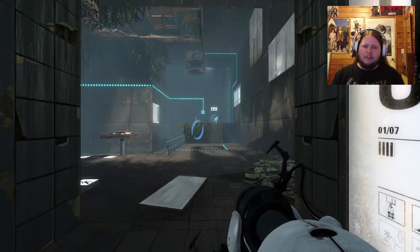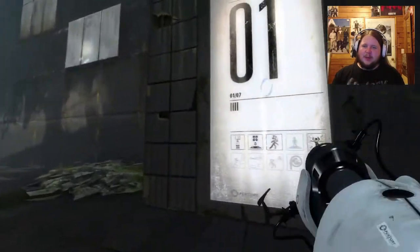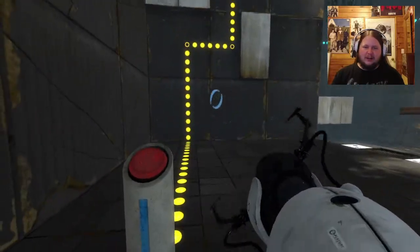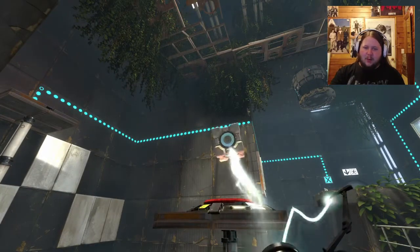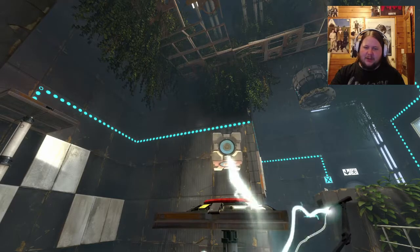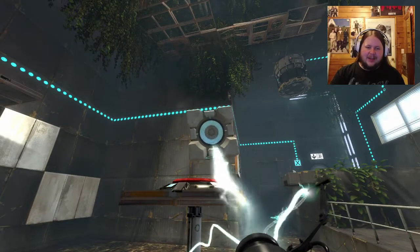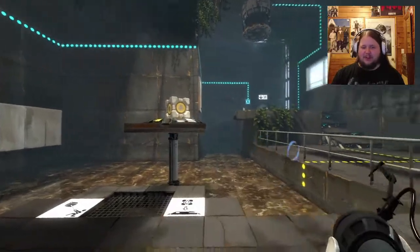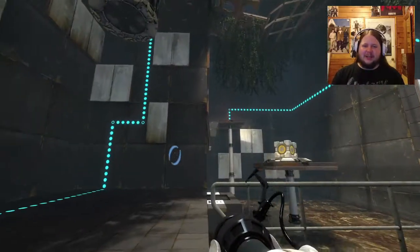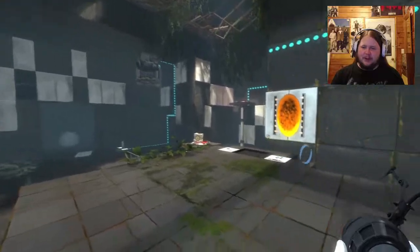There are some pretty cool features with the motion controls - a bunch of map packs purely designed for it. The left controller is used for things like jump - you can do the motion gesture for jumping. The right stick is used entirely for camera view. An interesting feature they added is that because you don't know how far out you're holding it, if you hold a box over a button, the button sign goes from blue to yellow, so when you let go, the box falls successfully onto it.